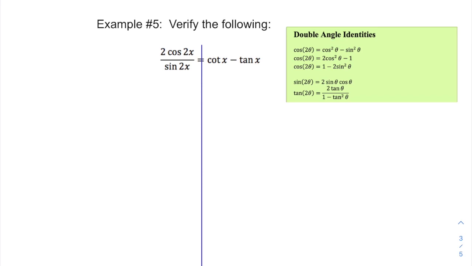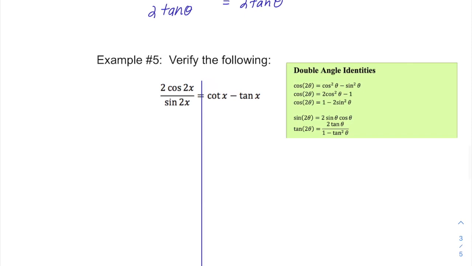Now, one of my first questions for you is this: I'm looking at this left-hand side and I see a cosine over a sine. Cosine 2x over sine 2x, cosine over sine is cotangent, would this rewrite as cotan 2x? And that's true, that would. Do I think it's helpful here? Not necessarily, because we have a sum on the other side. So I think that's not the best option for us. But I do want you to realize that yes, that is a true statement.